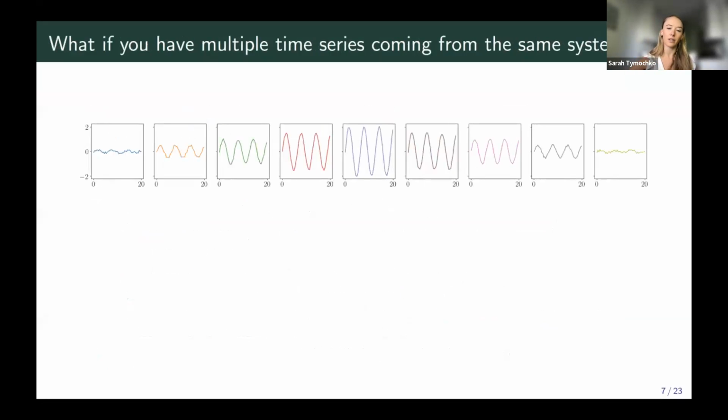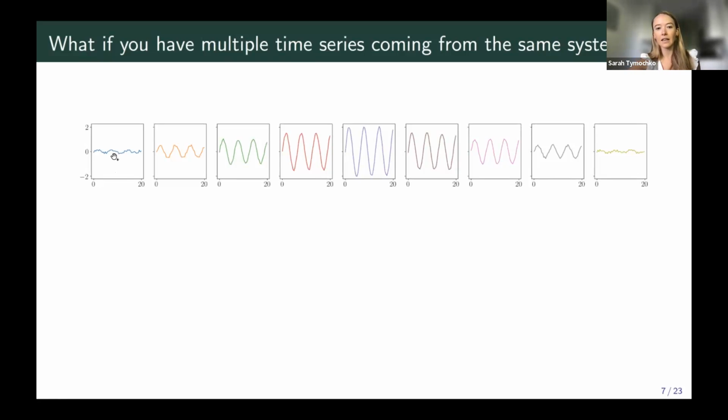The problem that I want to talk about is, what if you have multiple time series coming from the same sort of system or the same application? Here we could imagine each one of these time series comes from the same experiment, but where we've changed some parameter value a little bit. This is just a synthetic example with noisy cosine waves, or noisy sine waves, I guess. All we've done here is increase the amplitude and then shrink the amplitude back down.